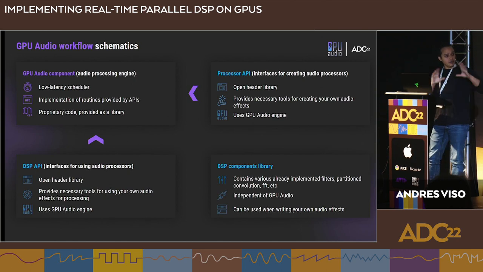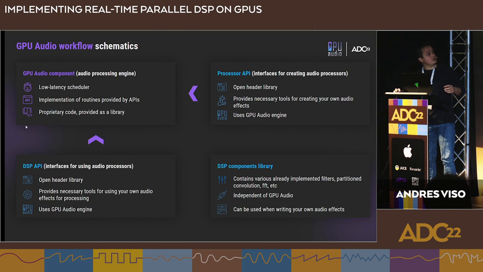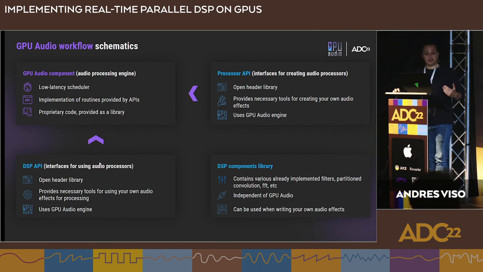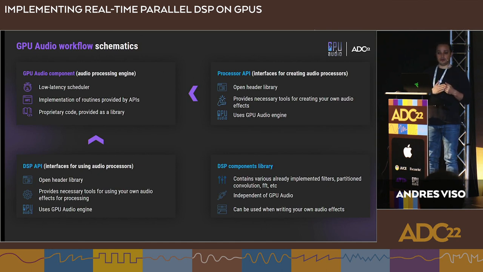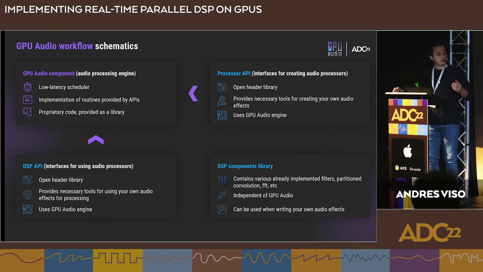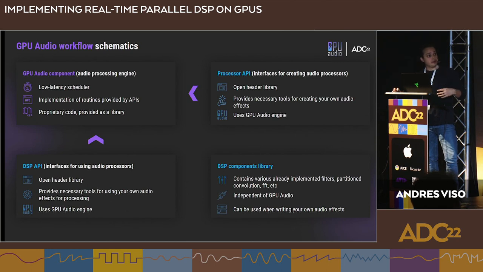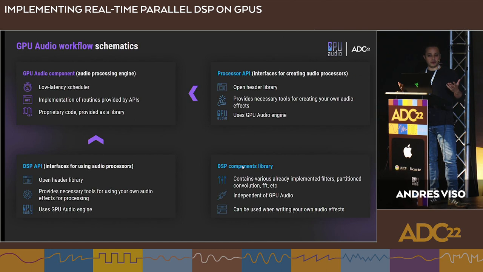This is the big picture of our solution. We talked about the main component — the GPU audio engine including the scheduler, memory transfer management, and so on. We provide two SDKs: the DSP SDK, which is what you see from the plugin or application side to communicate with the engine and specify effects chains and input data; and the Processor API, which is how you create processors for our engine to execute. There's also a fourth planned component: a library of common DSP algorithms and data structures already designed and redesigned for parallel execution on GPUs.